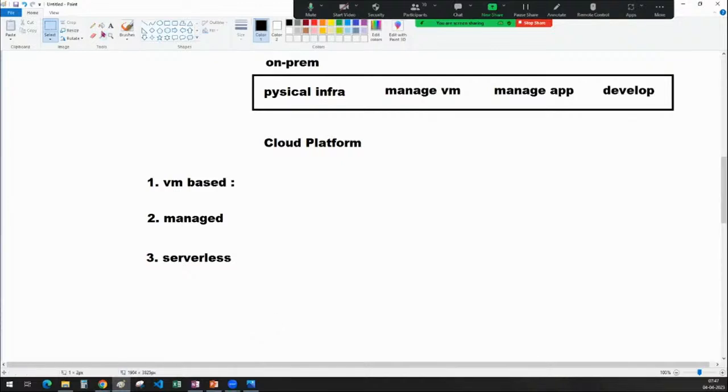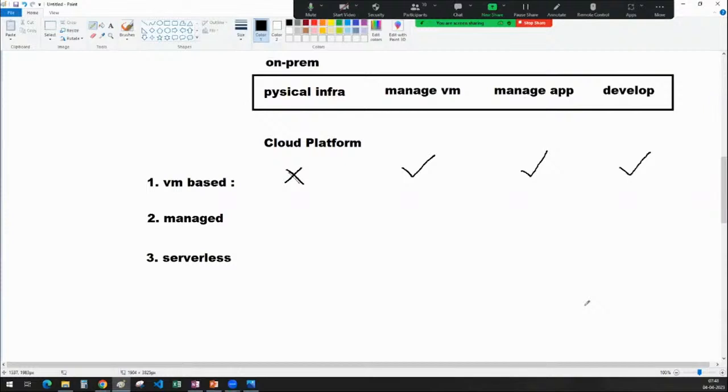In a VM based service, you need not manage the physical infrastructure, because it will be provided to you in the form of a virtual machine. In the cloud platform, you need not manage the physical infrastructure, but you have to manage the configuration for the virtual machine. You have to manage your application platform as well as development.